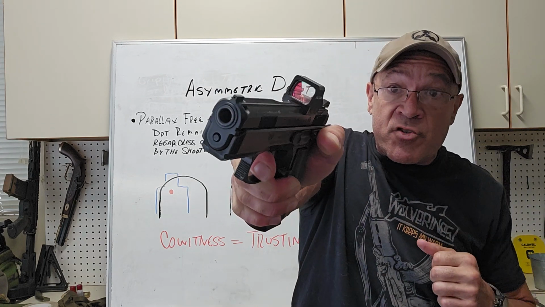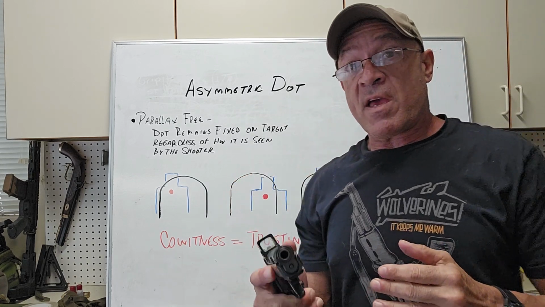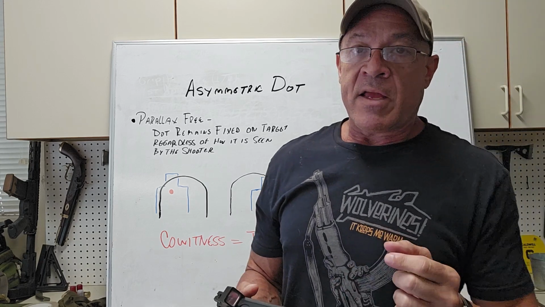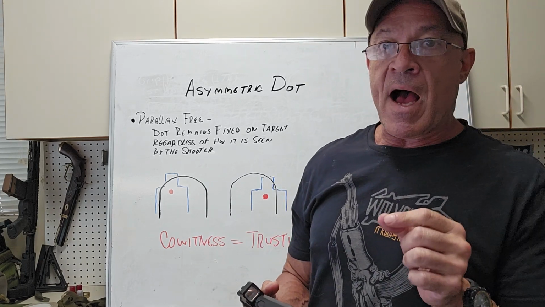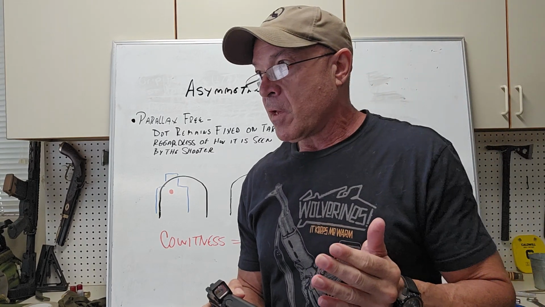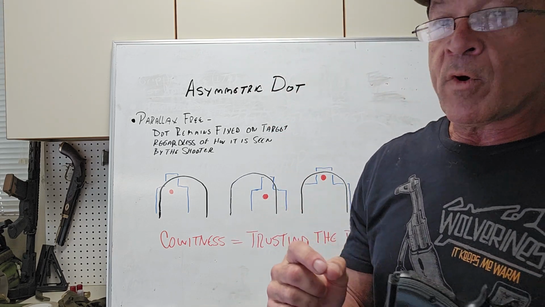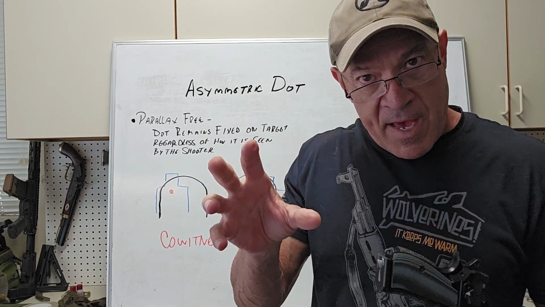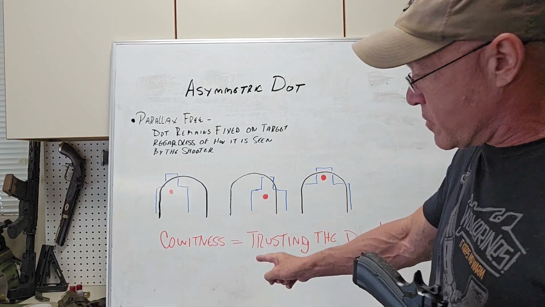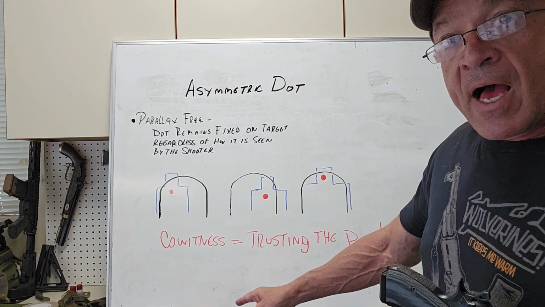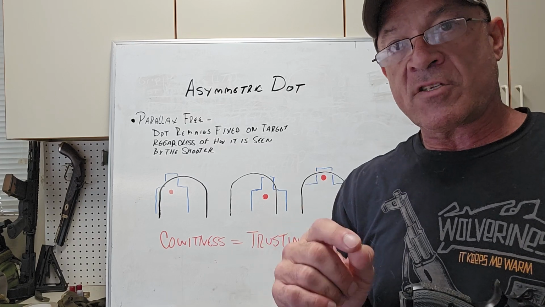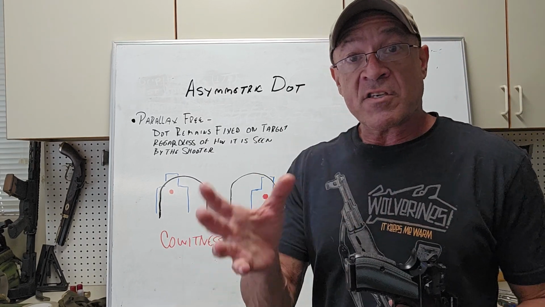But there are times when maybe you're shooting one-handed out of necessity, or you've fallen down, or you're vertically displacing, and you don't quite get that perfect dot centered in the reticle like we discussed in the previous video. So oftentimes you'll see the dot in the window, but it's going to be out of place. Now, if you have co-witness, like we spoke about in the previous video, that equals trusting the dot. Wherever that dot appears on your target, that is where the bullet is going to hit, regardless of how the pistol is doing.